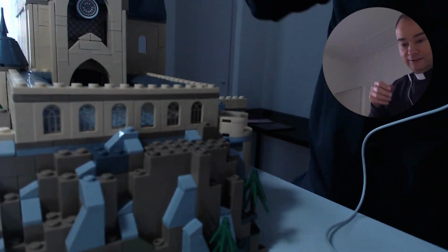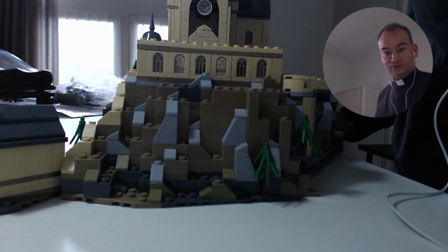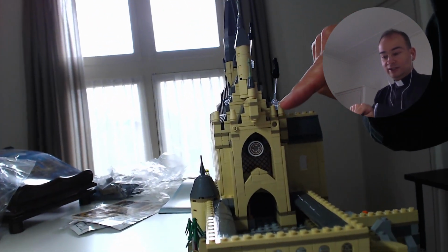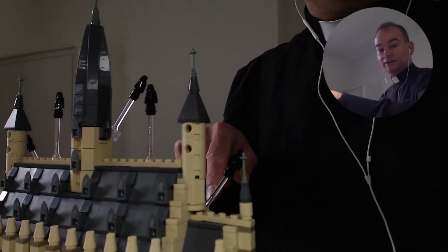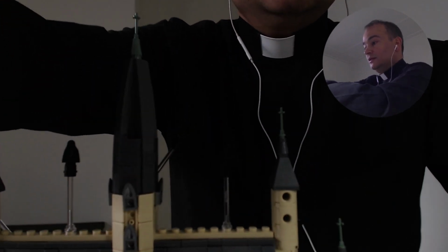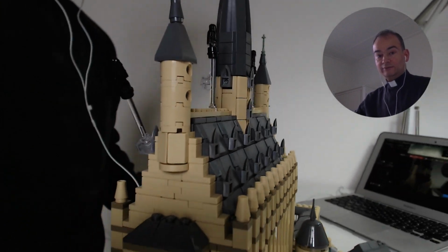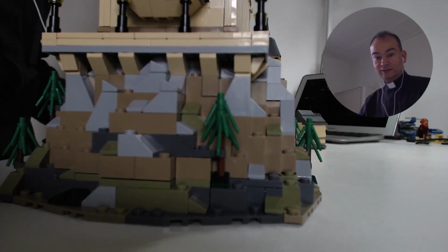So, what have we done so far? Let's see, this is more or less in focus. So we've got the boathouse here on the left. And then we've got the courtyard, which now has the towers all in place. Then we fly around, and we can see the Dementors here. You see the beautiful tall tower. We continue our flight. You see another Dementor there. And then on the lower part, we can see the trees that are now in place.